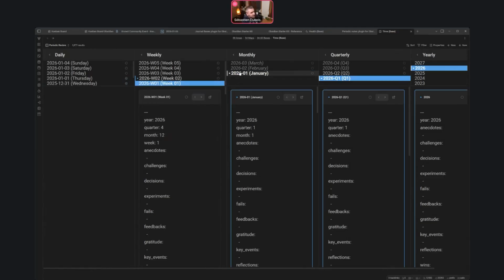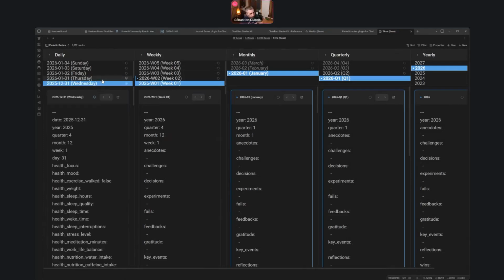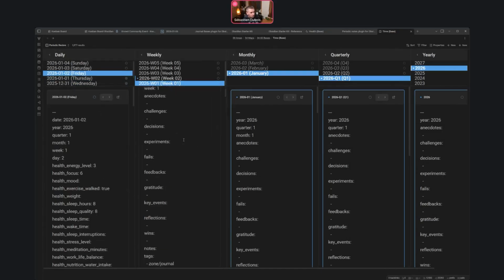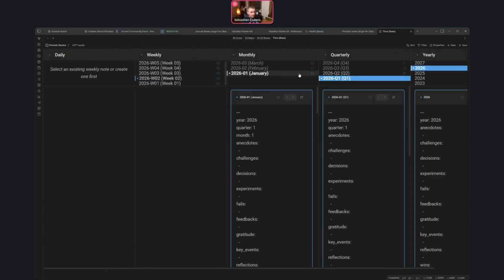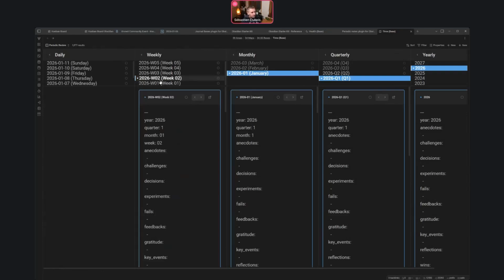But basically, this gives me not only a view to do it all, but also a process, because you see the way it goes. Basically, you go from one day to the next here on a given week. You take the information you need and you move it or copy or whatever over to the larger period of time to the right. You mark it as done and you go on. And when that's done, and if you are doing a monthly review, for instance, let's say that we are at the end of January, then you do this for every week and you mark those as done. And then when that one is done, you mark it as done as well. And that's it. And so it's a structured process to do those periodic reviews easily.